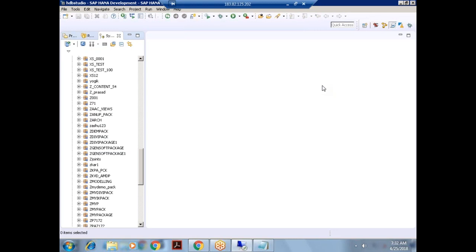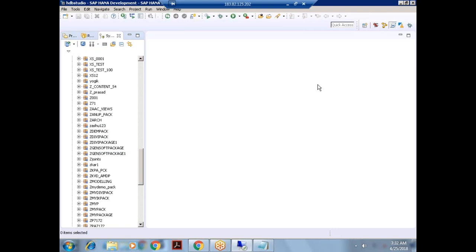We also understood that an attribute view is used for projecting master data. In an analytic view, we have both attributes and measures, whereas in an attribute view we have only attributes.